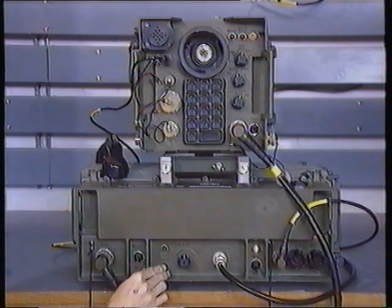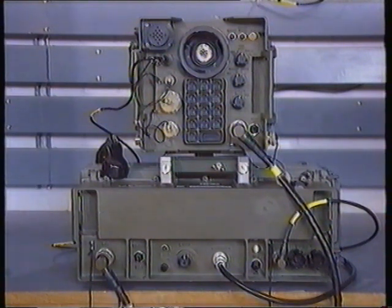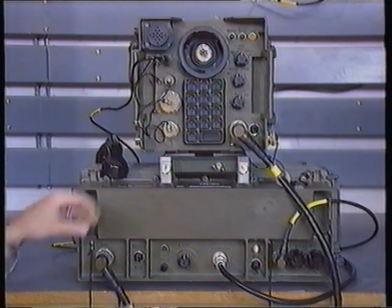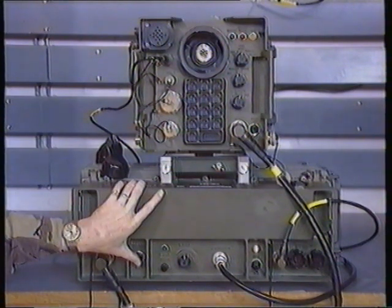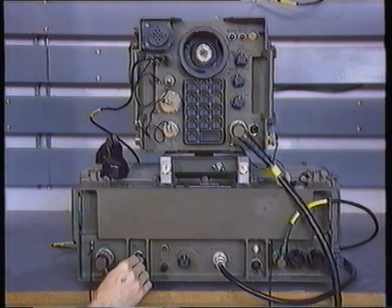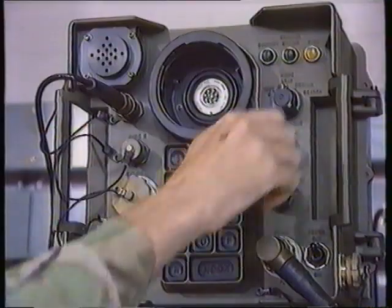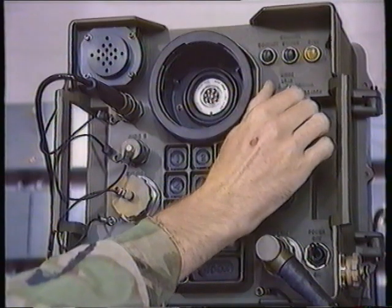To check that the test lamp is working, press the test button. It's important that you check that the transmitter element of the TX-RX is working properly by holding the test switch up until the green lamp comes on. It might take up to 4 seconds. And then down for the receiver test. It's essential that you carry out these checks before setting up the CIG. Make sure that the mode switch is set to normal before doing anything else.